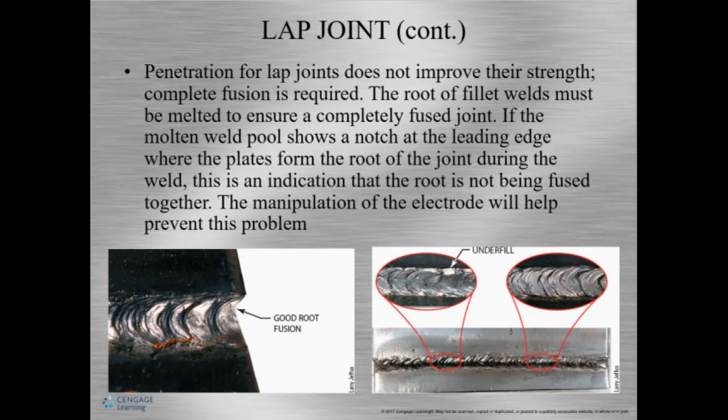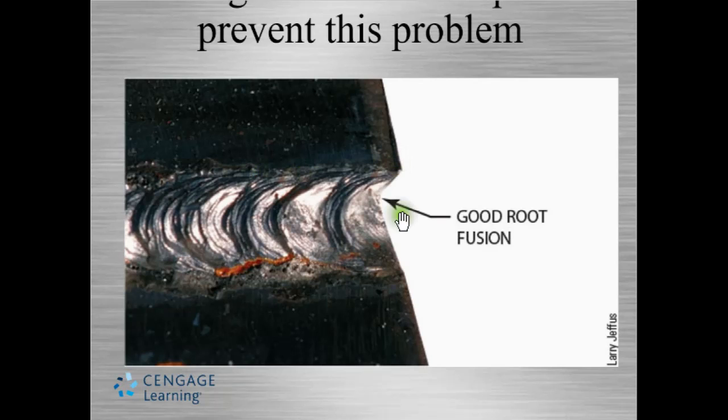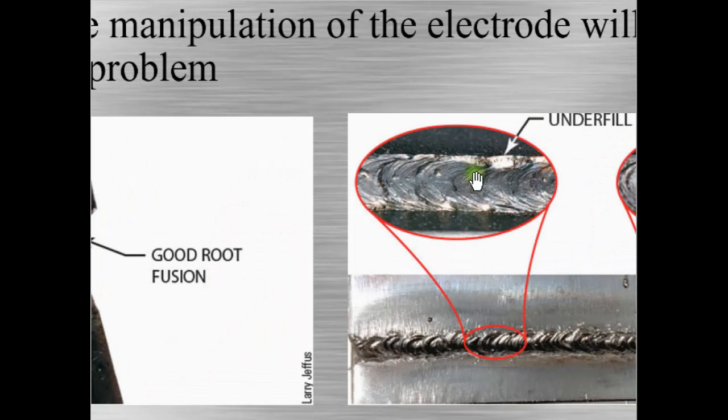So many times we need to manipulate the electrode so it's a lot smoother. So let me see if I can show you here. See how smooth this edge is? Now see how it's just kind of sitting there, if we look carefully. It's not really correct.